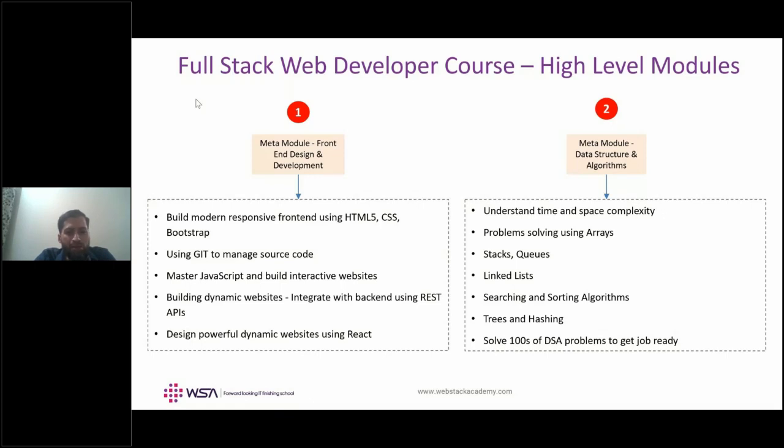We'll also teach you JavaScript as a programming language, and JavaScript can be used in developing the front end as well as the back end, right? Since we are using Monster. So apart from learning JavaScript as a programming language, we will also build dynamic websites by using all the technologies which we introduced, as well as learn how to build dynamic websites by using REST APIs.